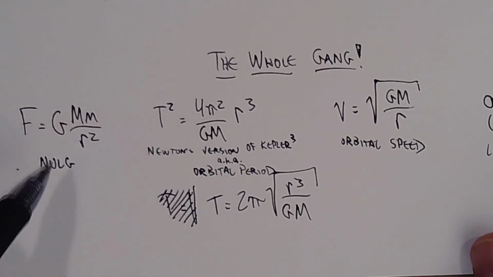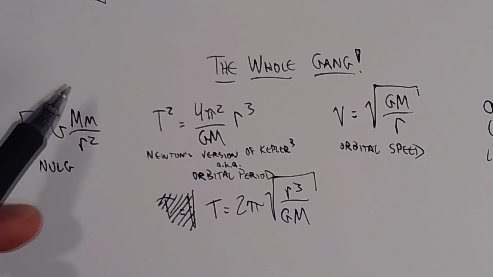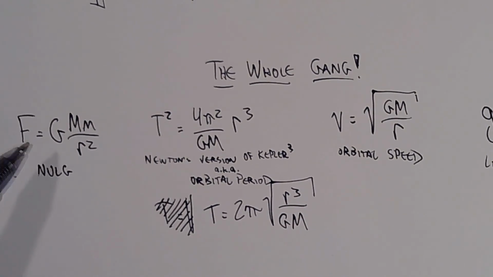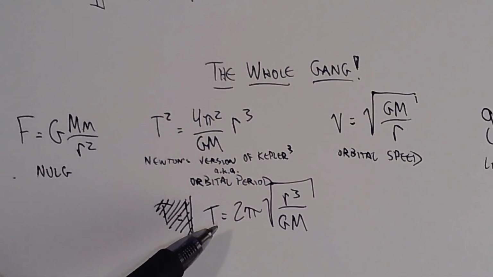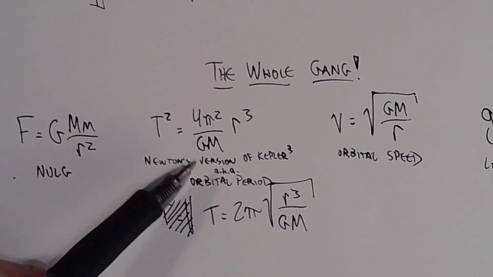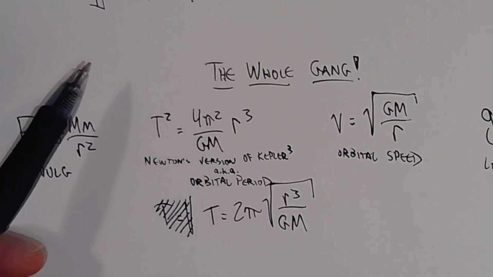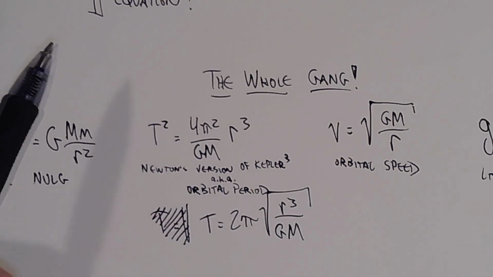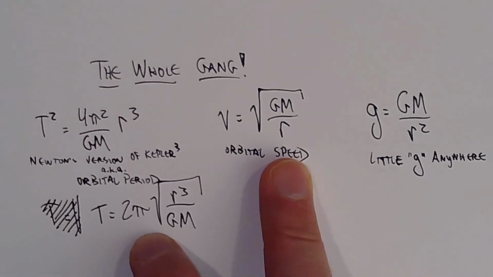Newton's universal law of gravitation, again, written in terms of a larger mass and a smaller mass, an orbital mechanics version of it, I would say. We can take this equation, plugging in other values, and end up with Newton's version of Kepler's Third Law, aka the orbital period equation. So these equations are the same. Don't panic if you don't see both on a test, because they are the same equation. You can get the orbital period equation. You can get the orbital speed equation. And again, these tell us specific values of what we would expect to see for objects orbiting a central mass.